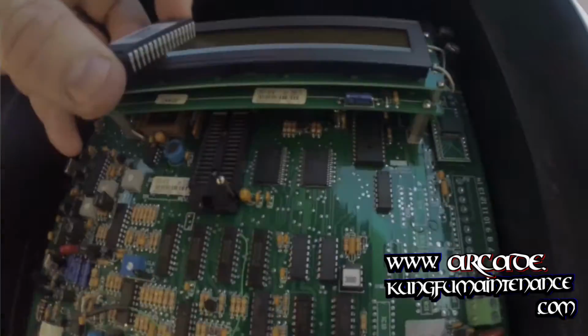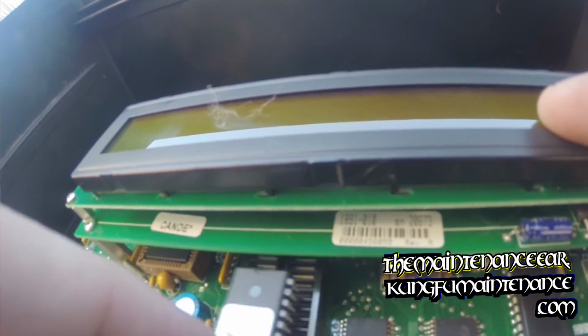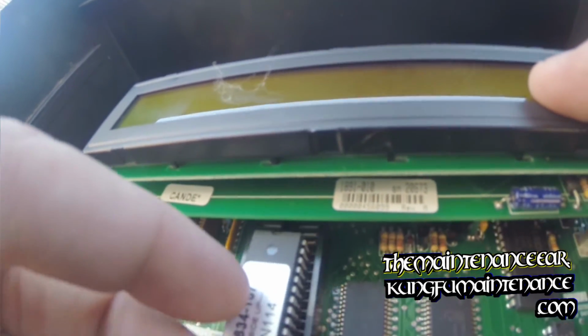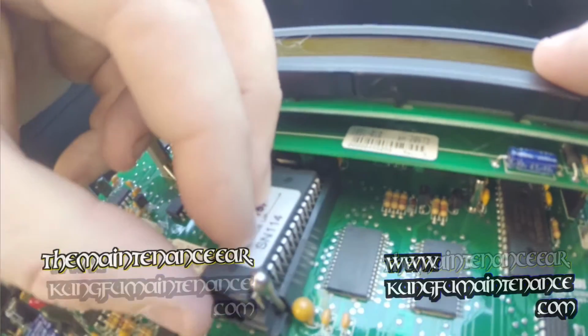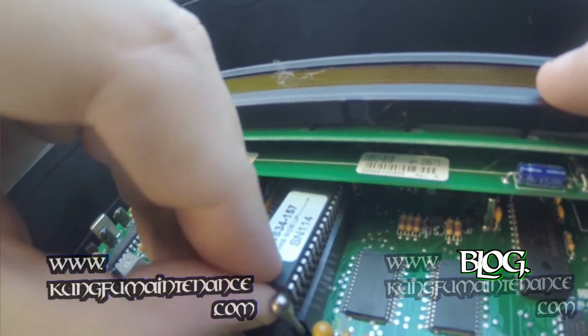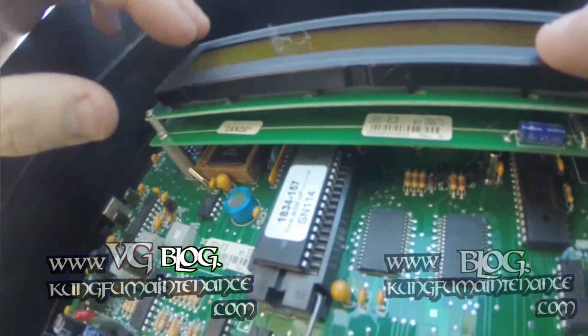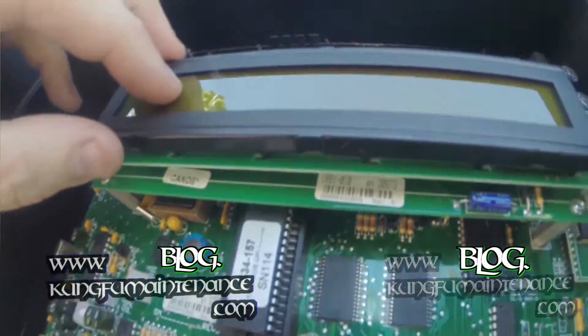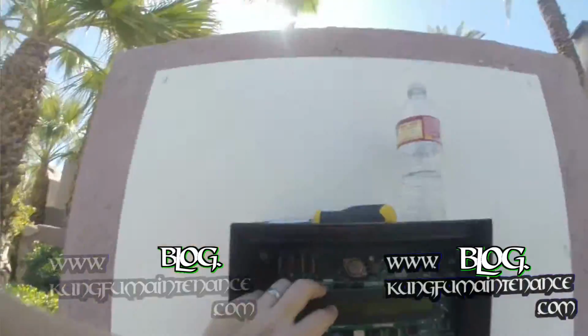Again, putting it in, you're going to be really gentle. You need to move it all the way up first to where it needs to be, and push it in just a tiny bit, but not even any pressure really. It's just putting it in place, and then you're able to swing the lock arm down, lock it in place, and then you're ready to reinsert the board into its socket.